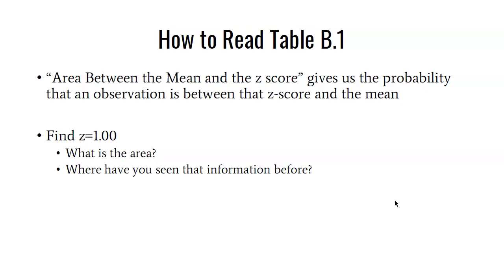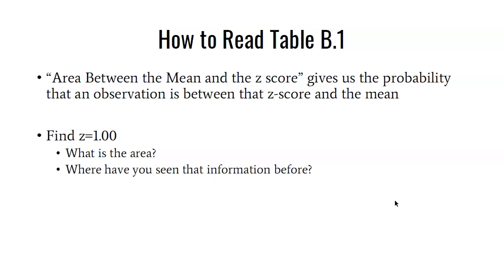So again, I said earlier that we're just going to be sort of skipping over some of the math. This has to do with area under the curve. We're just going to call it probability. And we are not going to talk about why, but if you want to know why, I'm happy to talk to you about that.